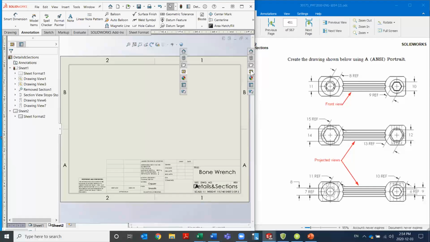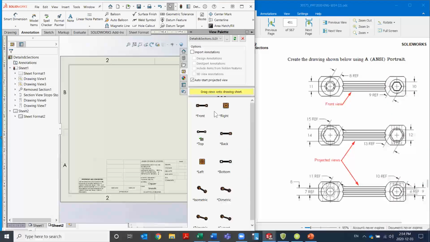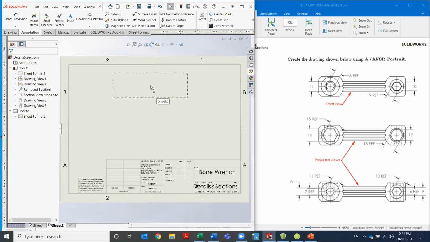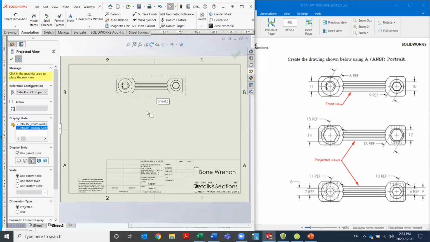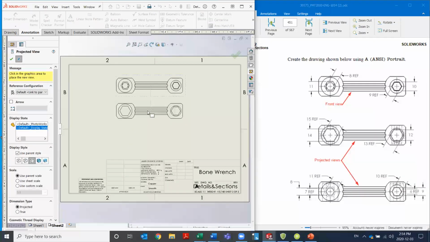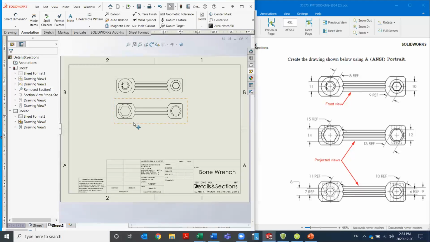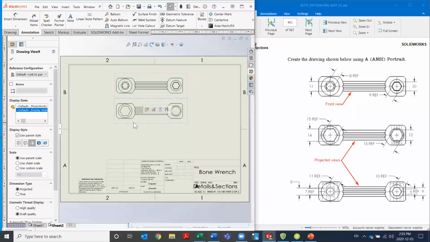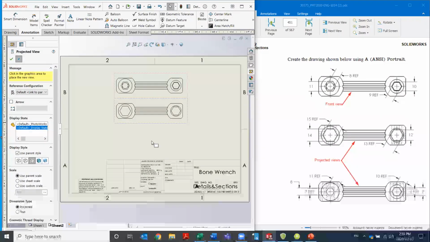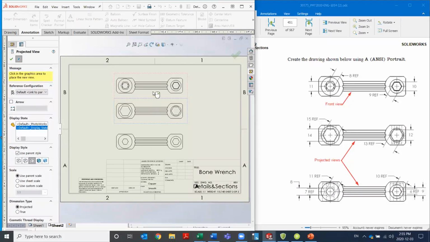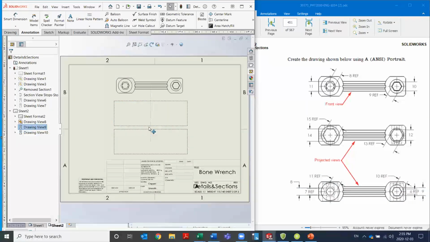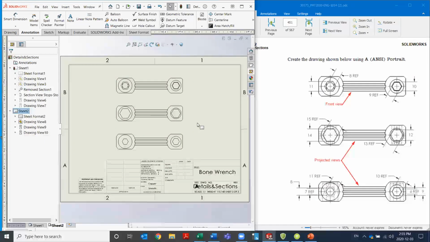I'm going to go back to our view palette. And they say this is the front view, so I'll drag that one in first. The other two views are projected. So I'm going to bring in the front view. Come down here. This is going to give me a projected view of that. We can see that these are slightly different. And then I'm going to hit escape, grab this view, hit escape, and I'm going to go back into projected view again so I can project again. So it's almost as if we were rotating around our part as we go down. So now I have the correct views here.